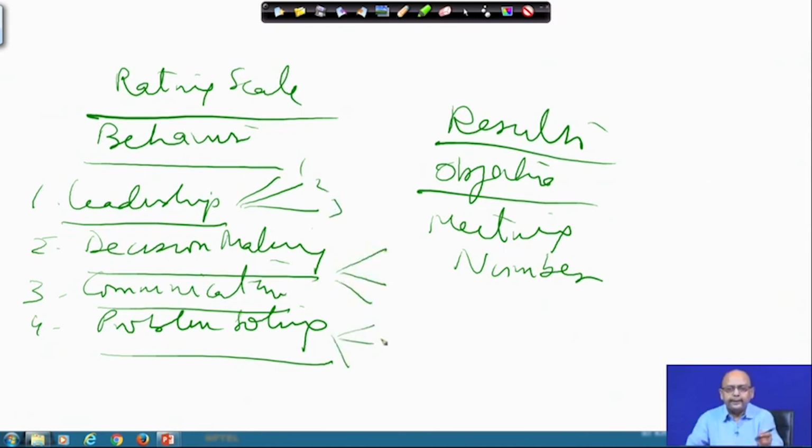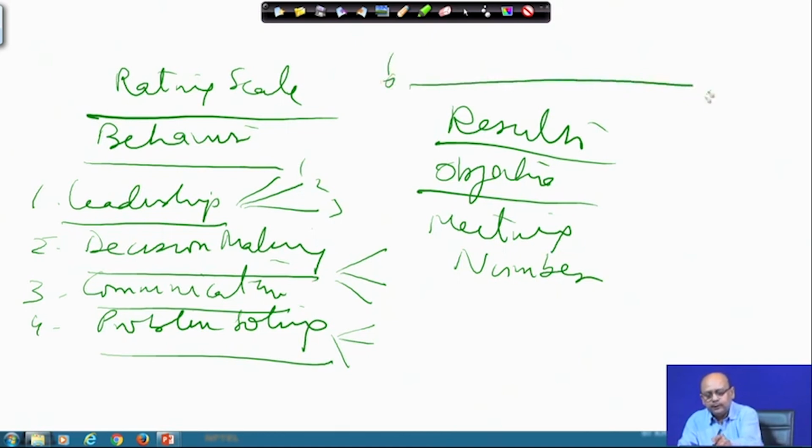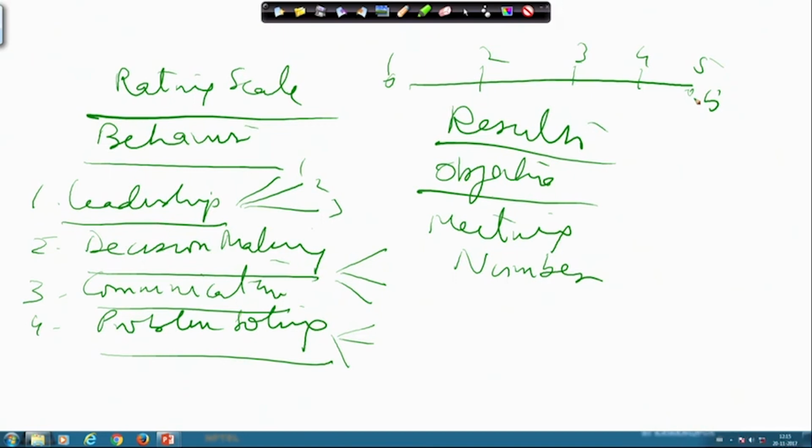Then you are going to use a rating scale, that is say a 5-point scale 1, 2, 3, 4 and 5. So, on a 5-point scale you are going to measure these behaviors using a rating scale, or you can use other methods like critical incident. So, whether that particular behavior is shown or not, and whether it is contributing to the performance or not. So, you are using these scales to measure the competencies and the indicators, so far as behavior is concerned, and also the results that are obtained by the individual. The idea here is that you are going to see what are the achievements and the results that he has achieved using these 2 things.